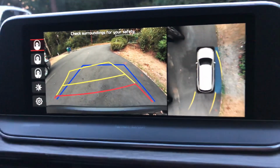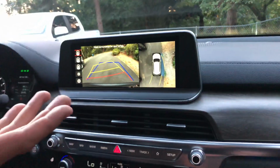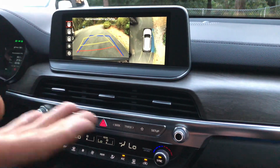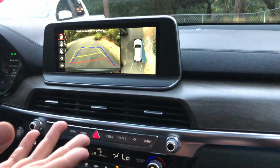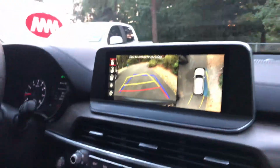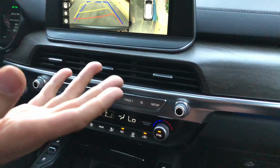So obviously, the biggest thing for the 4Runner, it is lacking a lot of this. The 4Runner is pretty basic, but there's nothing wrong with that. 4Runners are kind of known for being... Oh, I agree with you. We have one, and it is like the Model T in there. But tried and true, it'll probably last a little bit longer than all these electronics, I would think. But that's up for debate, though.